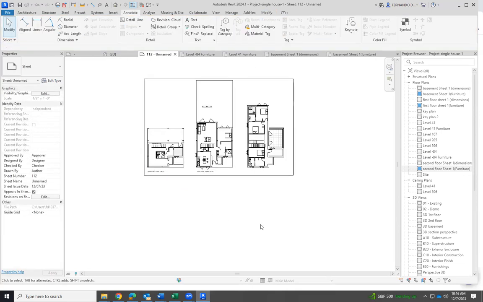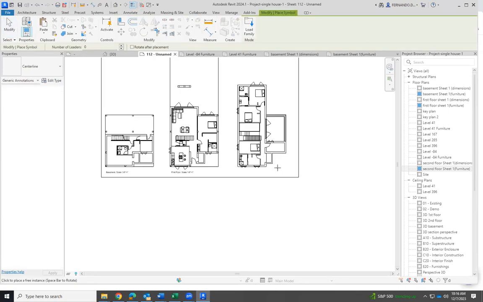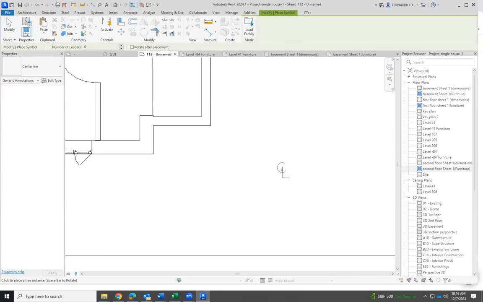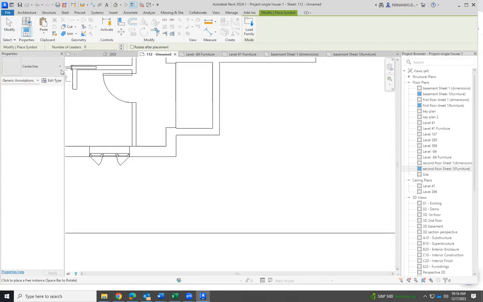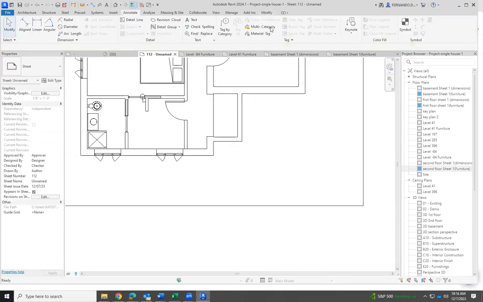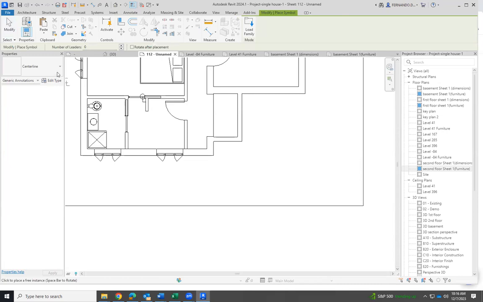What's next? We need the north arrow. Okay, so when we're in the sheet in annotate, we can select symbol, and in symbol, the first option that we have is the center line. Okay, so we don't have anything else.